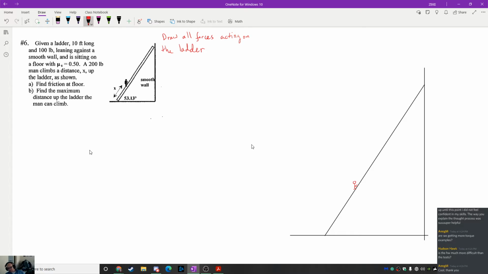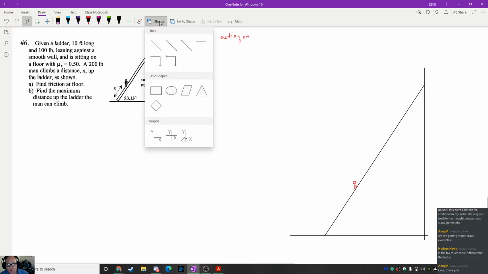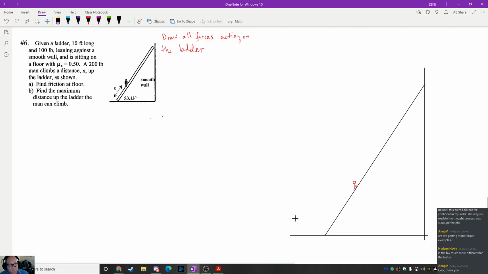Okay, that's been about 2 minutes. So, can anyone maybe just type in the chat what those forces would be? And I would say that there are 1, 2, 3, 4, 5 forces, I think. You can either type them out one by one, or all at the same time. What color are we going to use for the forces? I guess we use red again. Two weights, normal force, friction.